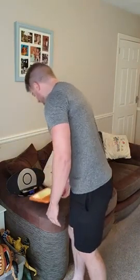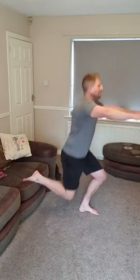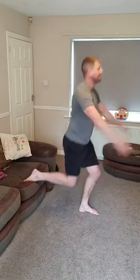Right then, 10 seconds to get set. We're doing Bulgarian split squats. So I'll just rotate that. Excellent, so hopping out, have your foot elevated on a footstool, on a sofa, whatever comes to hand, or foot in this case. And then all you're doing is pushing those hands out as you lower that back knee towards the floor. So rear foot elevated split squats, or Bulgarian split squats, is our first exercise.